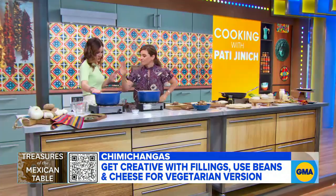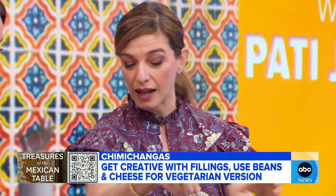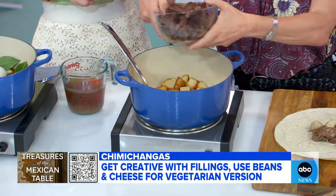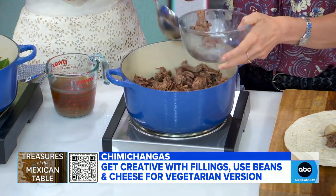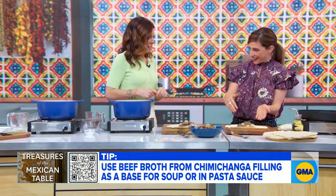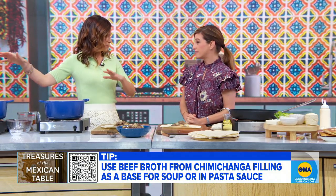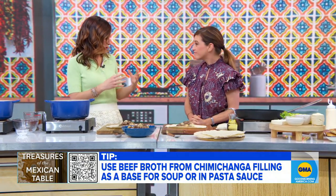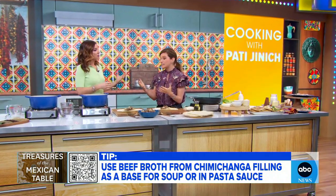It smells delicious and it's so full of flavor — it makes the beef really shine. How long are we cooking this for? About an hour and a half. And don't put your hand on it like I just did, because it is hot, folks! Then we have some potatoes that we browned already. You add the meat that cooked in there — it's just falling apart — with a little bit of that broth, and cook it until it becomes a moist, stewy mixture. You can use it for rice, beans, or for making your chimichanga. And the leftover broth you can use to make soup, cook pasta, or rice — so don't throw it out.